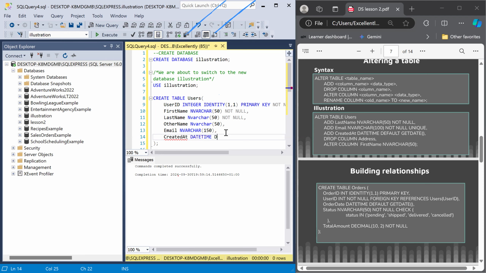The date time. Then we default it. We make it have a default value of get date. So this is a function. It will just fetch the current date, but we also don't want it to be null. We can just say not null, so that when we don't specify, we can actually override the current date, but we can also make it not null. So we say not null.